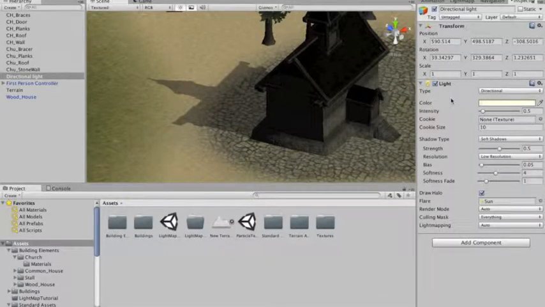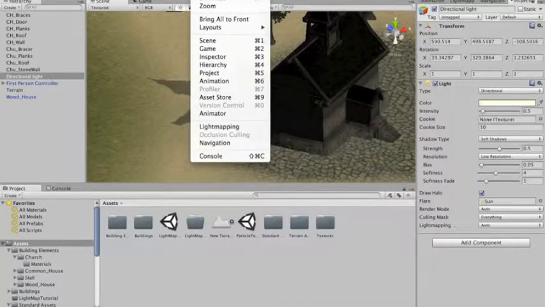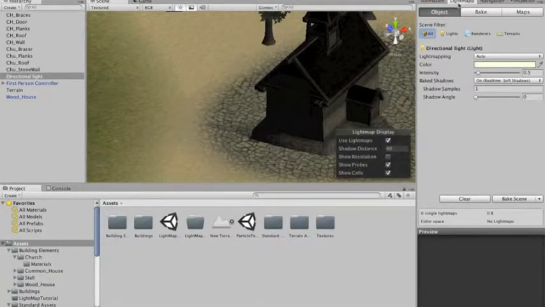To do that, you can go to your light mapping tab. Right now we're in the inspector, so you can go to Window, and then go to Light Mapping. I have mine right here already, but if you don't, it'll pop up in a separate window. And here we have 3 tabs: object, bake, and map.